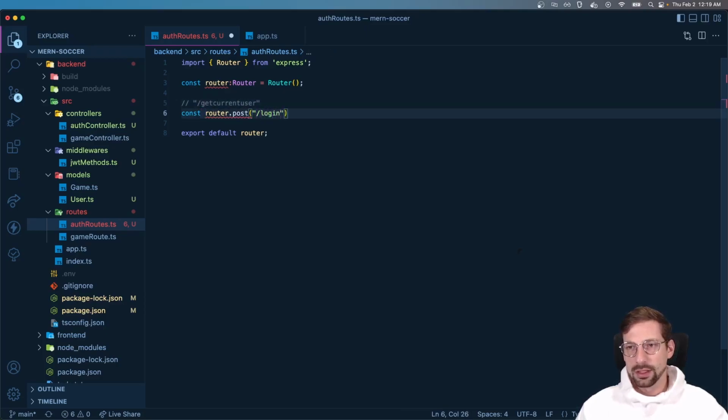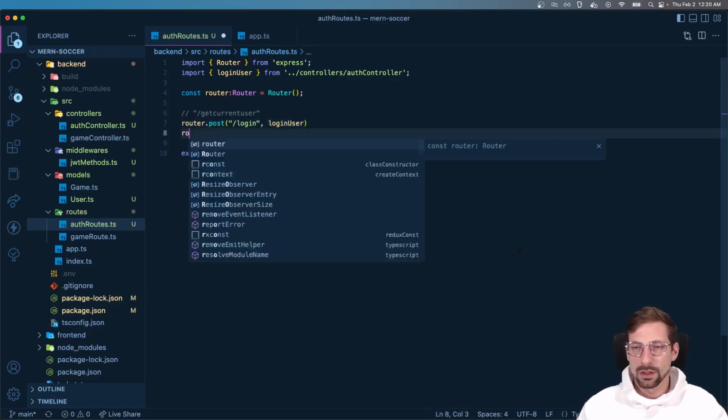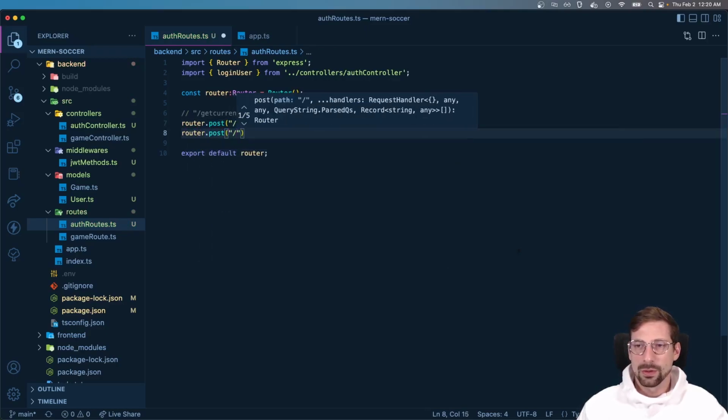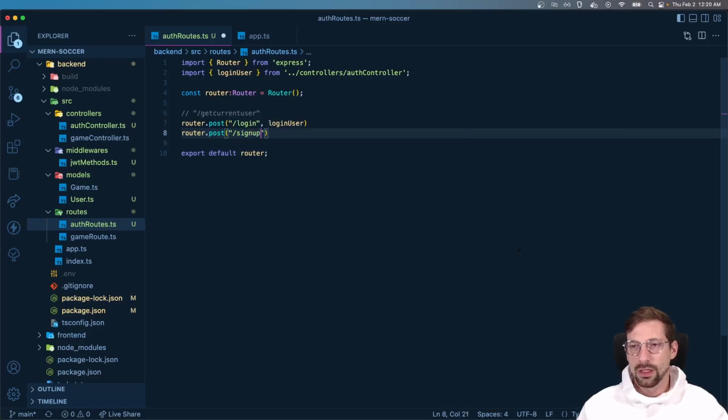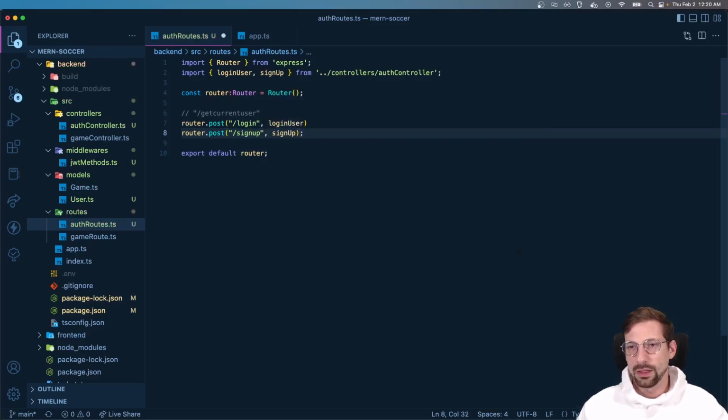So /login, where I'm going to pass the login user method from the controller. So just check how this was automatically imported. And I don't know why I put a const. There's no need to put const there. router.post sign up with the sign up method.